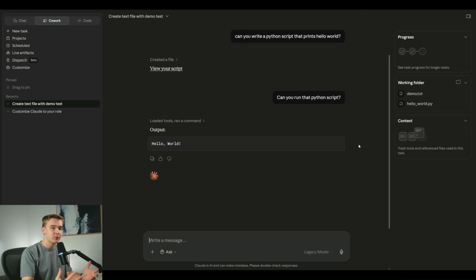It's mostly going to be a more advanced version of the chat feature where you've got that context to give you better answers, and you've got some of the code and automation tools to be able to turn it into a little bit more of an autonomous system. I hope that was helpful in understanding the difference between these 3 options. They are all very similar, to be totally honest, and I would recommend playing with every single one of them just to find out which one suits you best.